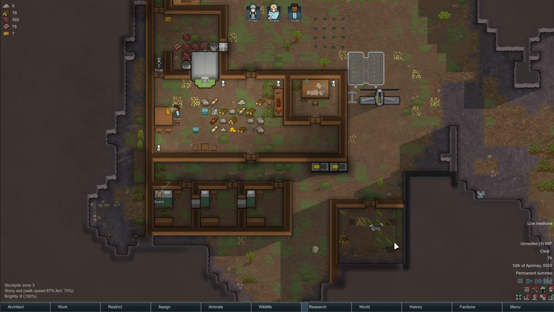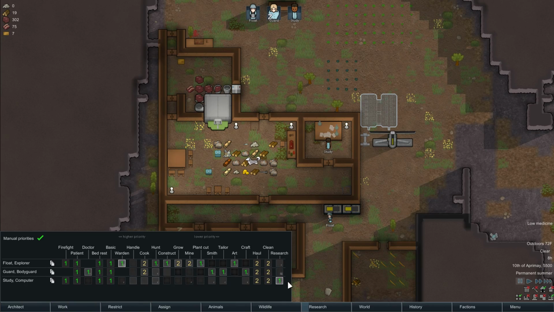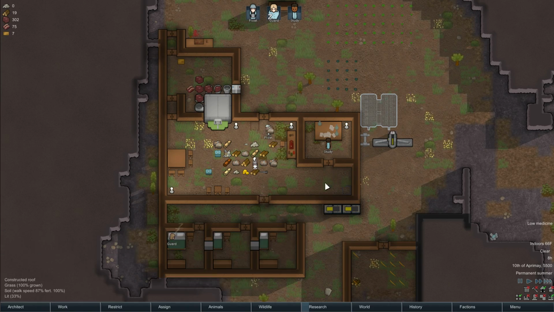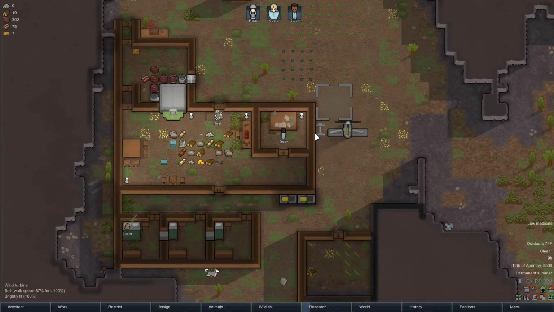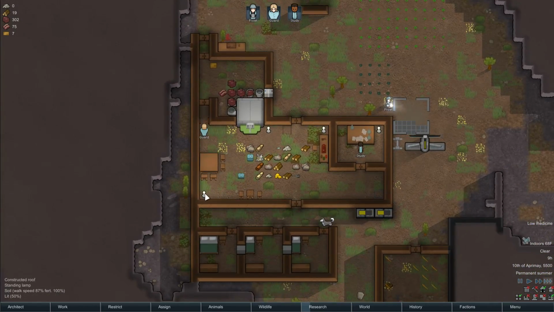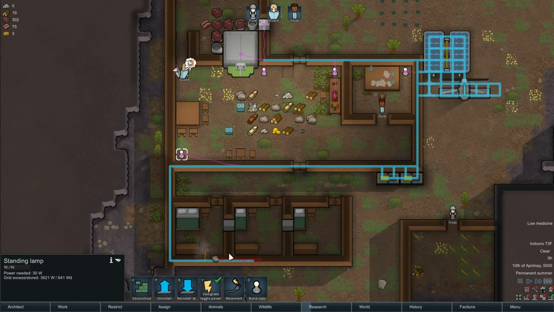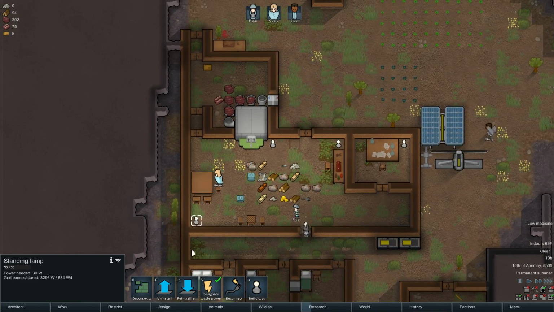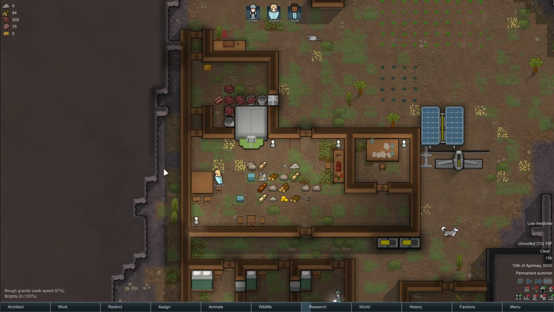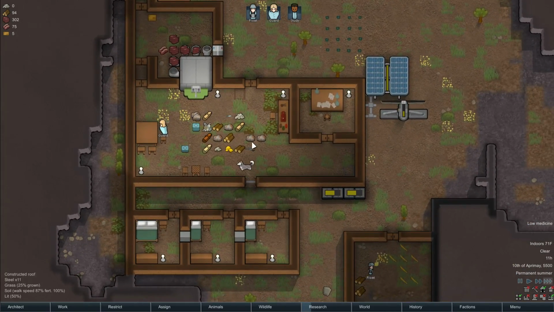I'm anxious for them to move all this. It'll look nice. Maybe I'll pull this person off, have them just hauling for a bit. This will solve our power issue. This is really nice. Then we can put lights in everybody's room. Good. Connect that one. Yeah, so just kind of doing cleanup duty here.